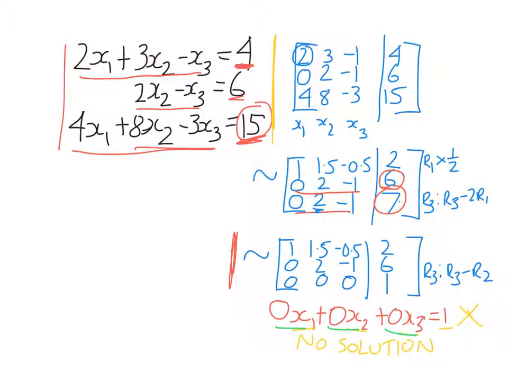So what is the difference between infinitely many solutions and no solution in terms of the row-reduced matrix? Well, we get a row of zeros in the coefficient matrix for both of those cases. If we have that row of zeros, if this number here is 0, there are infinitely many solutions, as in the previous example. But if it's not 0, the system is inconsistent and there is no solution, as happened here.